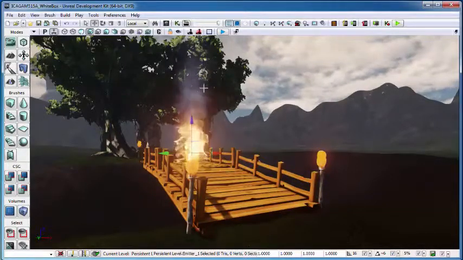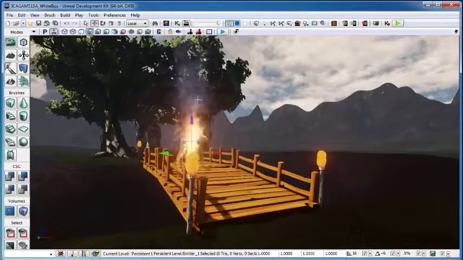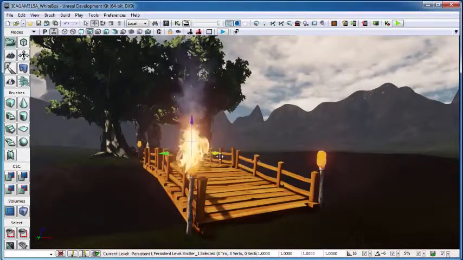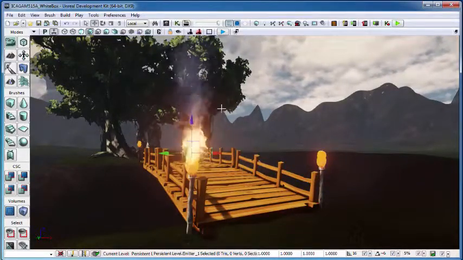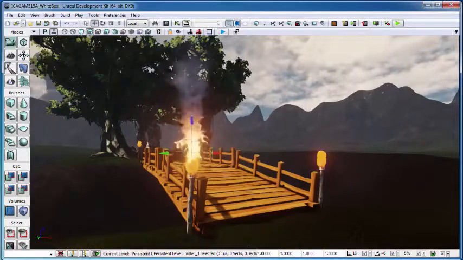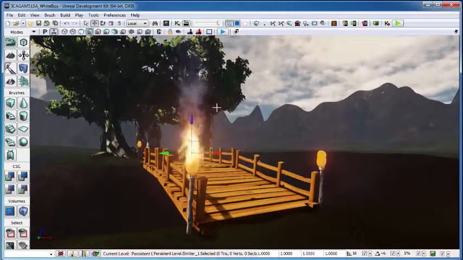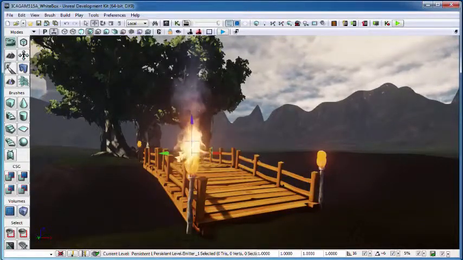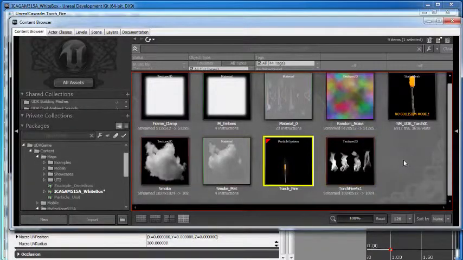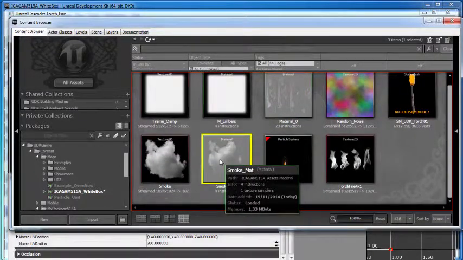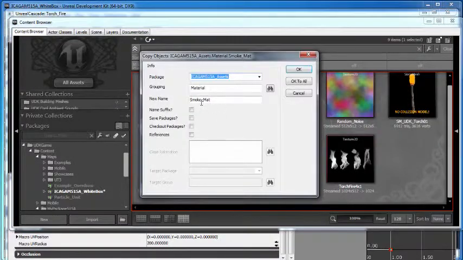It's really, really simple. And to save memory on the particle, we can reuse one of the particles that's already there, and that's the smoke. So we can basically say, where there's smoke, let's distort the image underneath the fire. The easiest way to do this is to come back into your content browser and reuse the smoke material. So let's click it, create a copy, call this heat matte, and OK it.